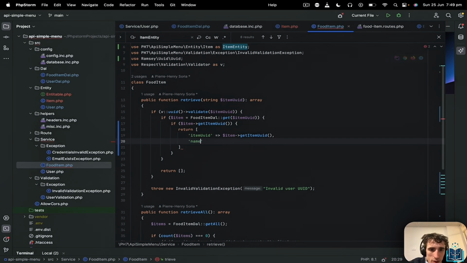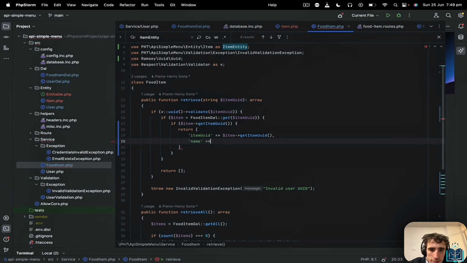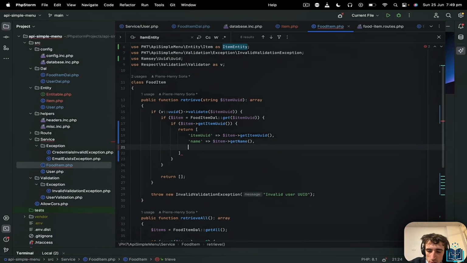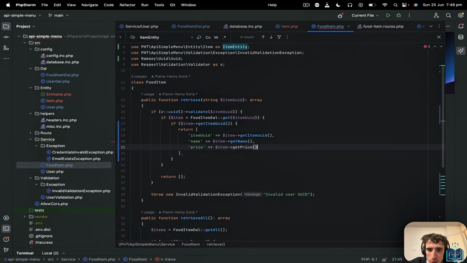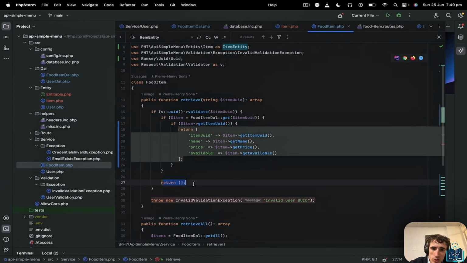And here it's name. Again, we return the name, item get name, then price, item get price, and then available, item get available. Wonderful, like this. And if it doesn't exist, it will just go there.